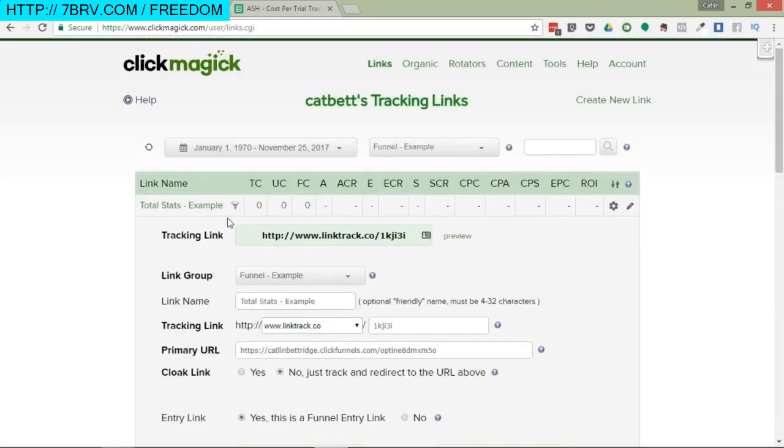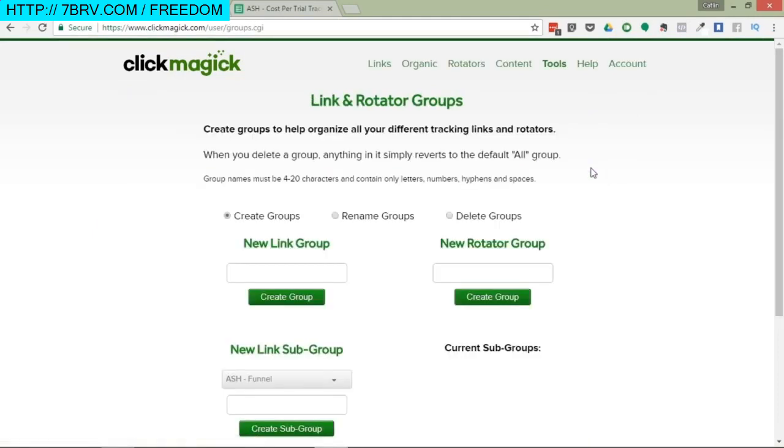Now we want to look at how we track ad sources. So here's how we're going to do that. We're going to go back into our group manager and we're going to create a subgroup. Basically what you want to be doing is creating a subgroup of that main funnel group for every different traffic source you have. The first one I'd probably create would be a solo ads testing group. When I first buy solo ads from a vendor, I buy just 100 clicks to test them out, see how they are. I put all of those purchases in one subgroup called testing, so I can see how much I'm spending on testing.